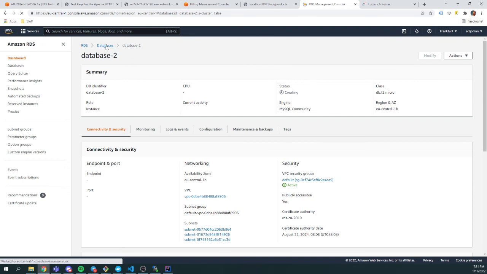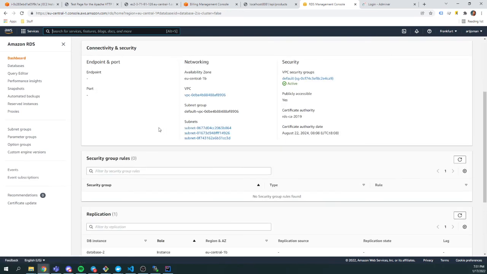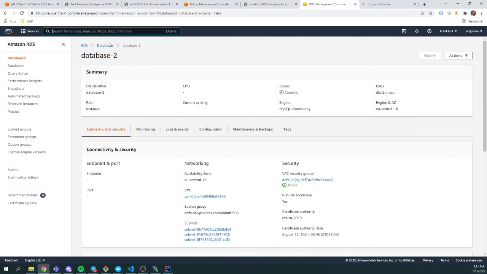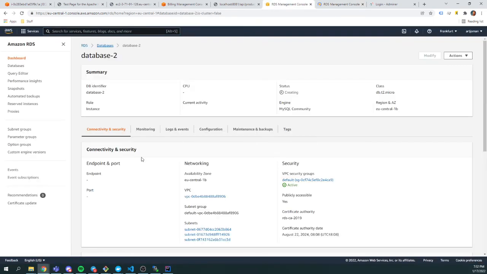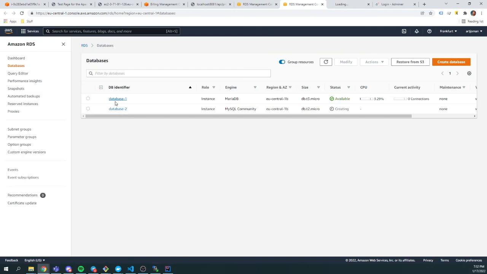I will connect to the previously created database. But as you can see, it is a bit faster than the free solutions. At least it should be. Even though this one is also for free. For 12 months. So, yeah, it is still creating, so I will connect to my other database that I have created today. So this database is called database 1.